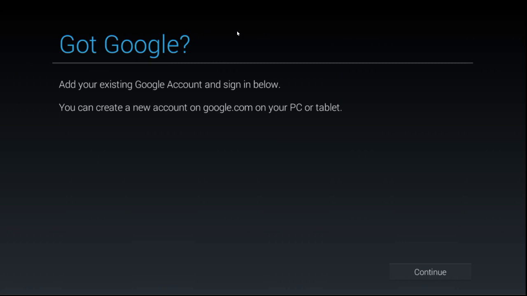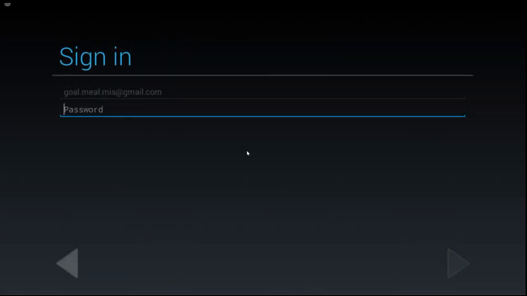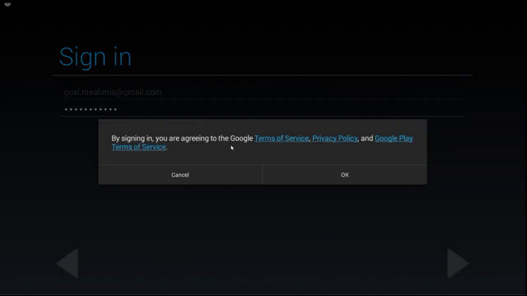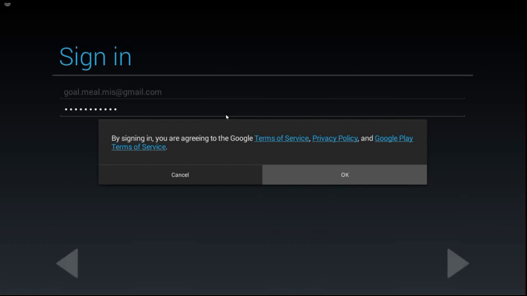And I'm just going to make this full screen. Continue. And it's asking me to enter my password again. That's fine. And I'm going to agree to the terms of service.